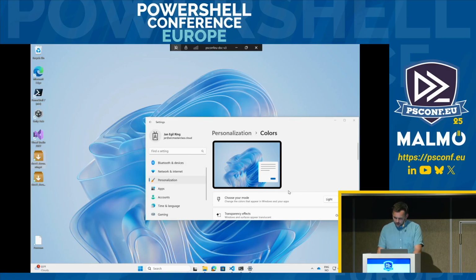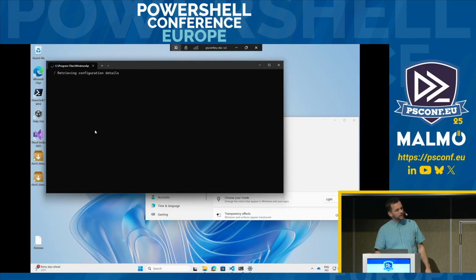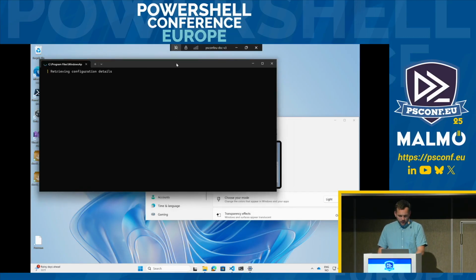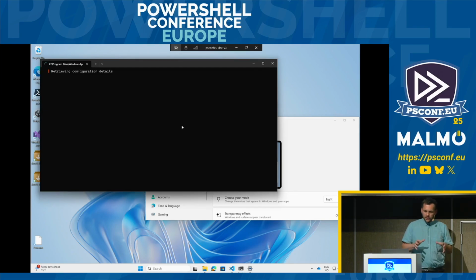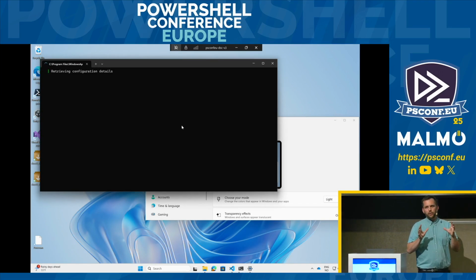You can see that we have the color mode set to light. We can see that the alignment for the taskbar is in the middle. So let's just go ahead and double click here. Then you can see that it will automatically run Winget pointing to that configuration file. This takes a few seconds to run, but after it has parsed the configuration, it's going to preview what is going to happen, all of the things that I had defined in the configuration file.